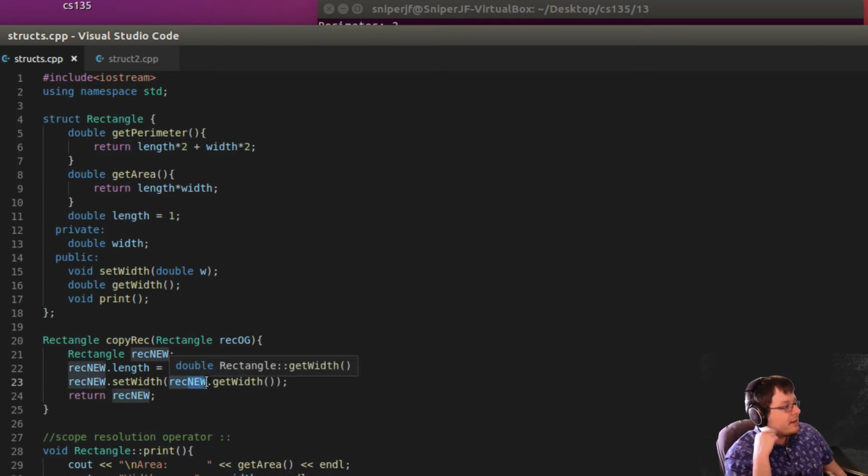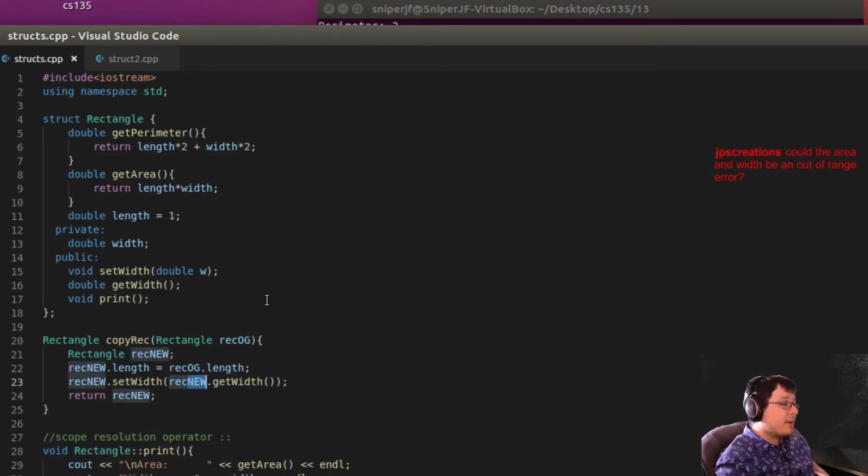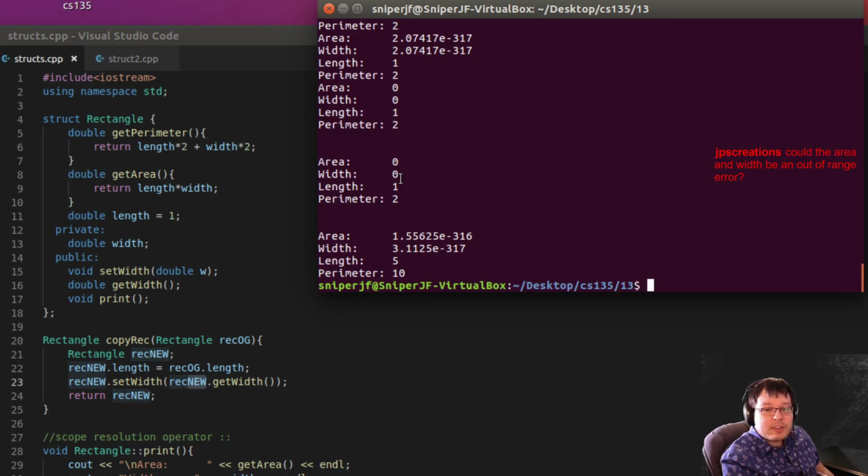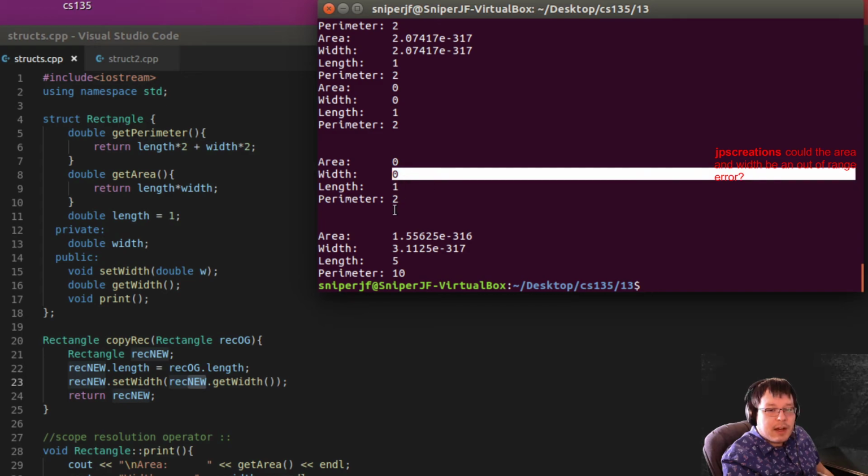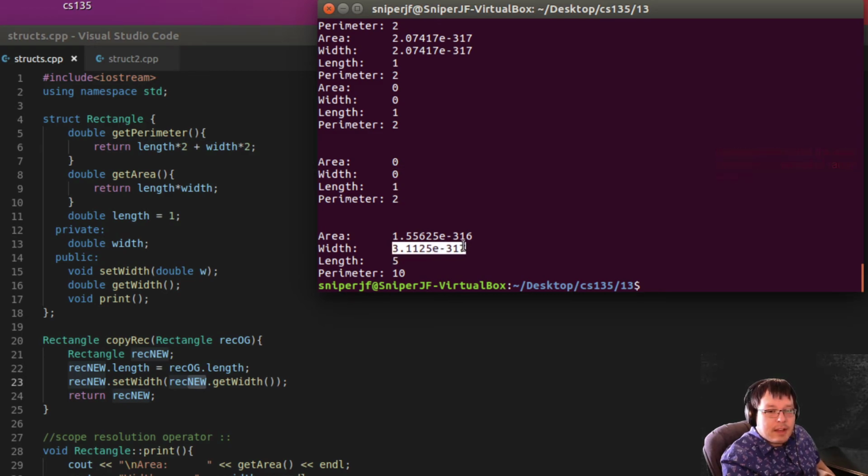Ah, typo right there. You see that? Does anybody see why? Right there. I'm highlighting it. At least this one is because of this little piece here. Was the length okay? I wonder. Yeah, the length was okay. So it was copying the length just fine. It's the width that was messing up.